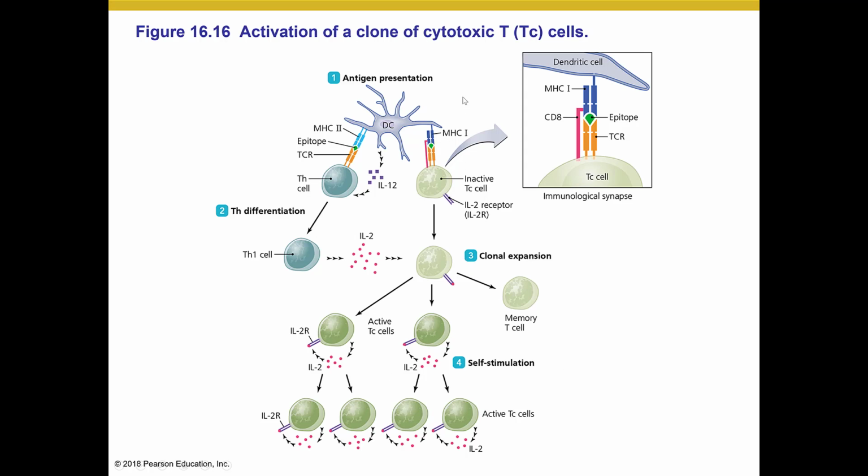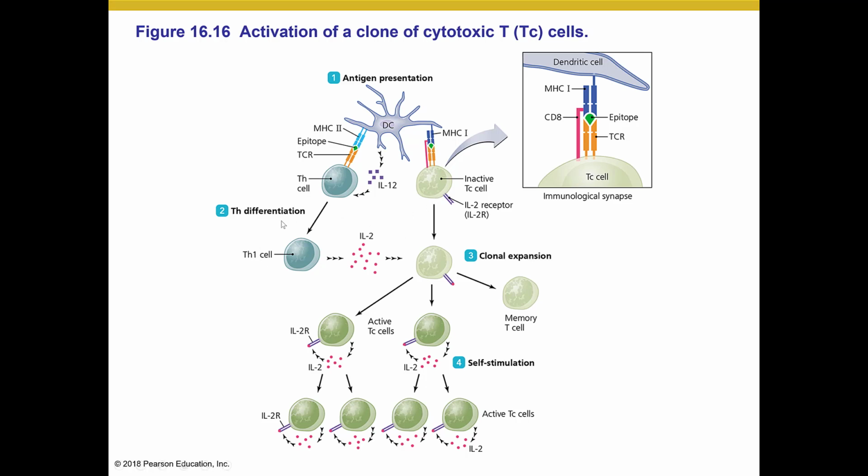So what is this process over here? This is how we're trying to activate our cytotoxic T cells. So the same antigen-presenting cell can present the same foreign antigen to a helper T cell and a cytotoxic T cell at the same time. In this case, this dendritic cell can talk to an inactive cytotoxic T cell designed to respond to chickenpox through its MHC1 protein. And here we're looking more closely at that binding event. Here's the MHC1 protein, here's the chickenpox antigen, here is the T cell receptor on the inactive cytotoxic T cell. We need to activate it. Activation means binding to the foreign antigen and co-stimulation.